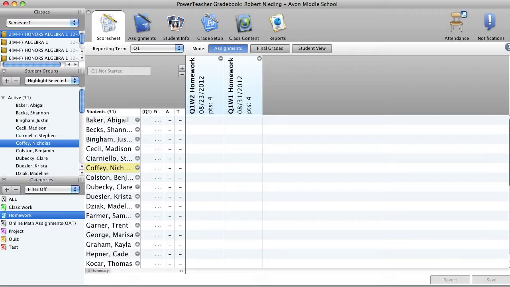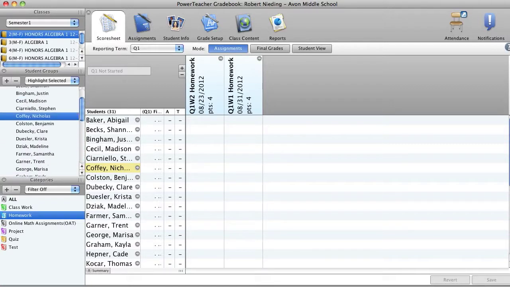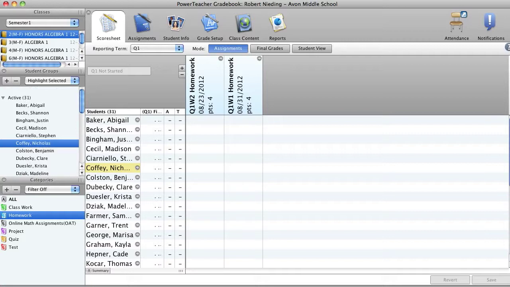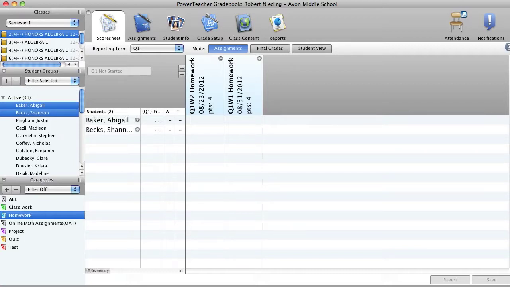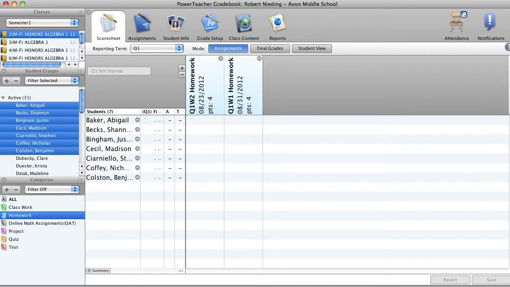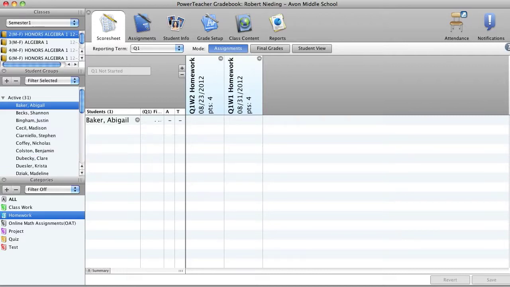I could do the same thing with students. Let's say that, you know what, I got a number of students in here, and you can see I got 31 active in here. So maybe I only want to see some of these students. So what I do is I'll go to filter selected on student view, and maybe I just want to see this student. Or maybe I want to see 2 students. Or maybe I want to see this student. I'm holding down the shift bar right now and I'm going down. If I want to see individuals, I'll use my control. And I'll choose a couple of different ones that I want. And I can pick one by one.